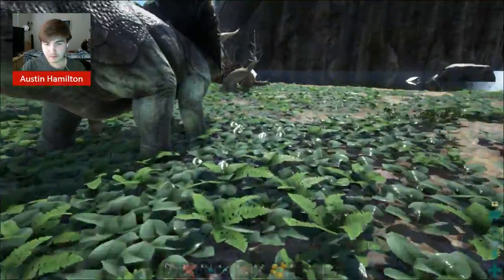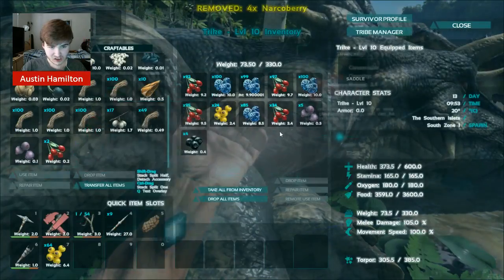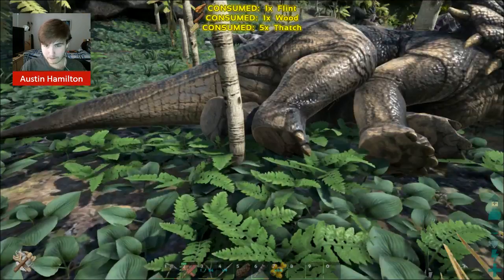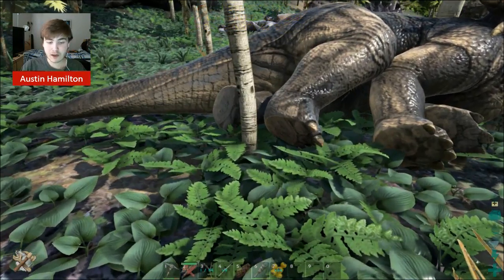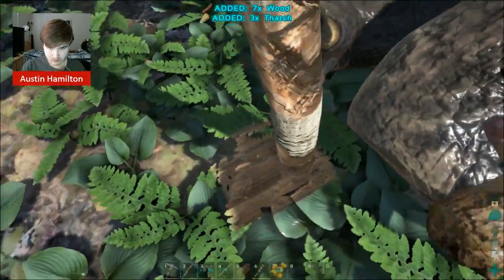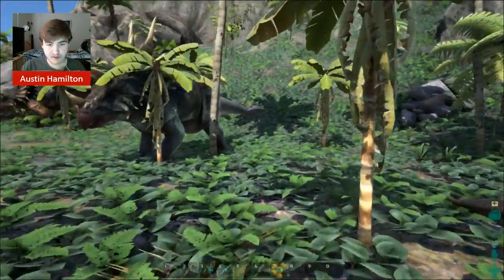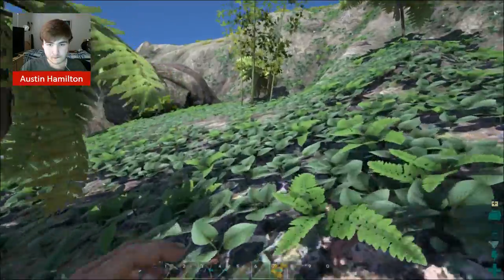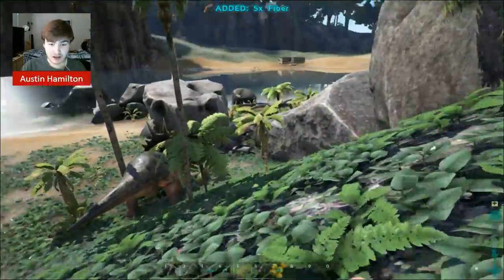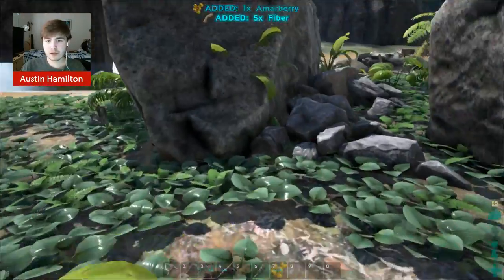Let's go throw those in his stomach. I'm also going to try to get him unstuck while I'm here. There you go, got him unstuck. His unconscious meter is full again. Yes! Perfect, perfect, perfect. I now have my Triceratops unstuck. I've collected a little bit of stuff from around him, so he's no longer stuck, so that's perfect.